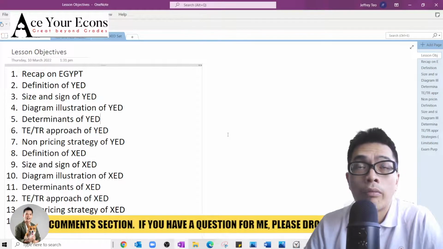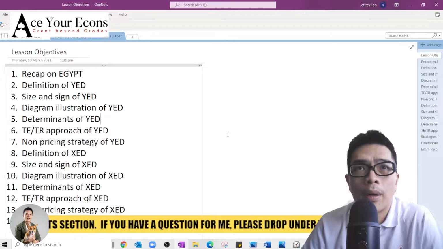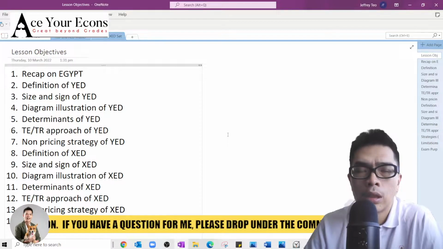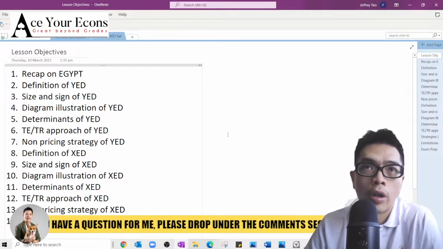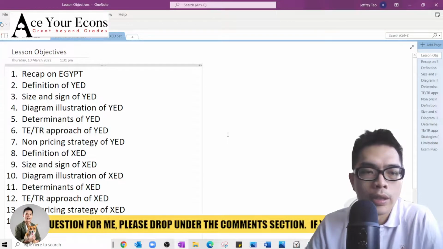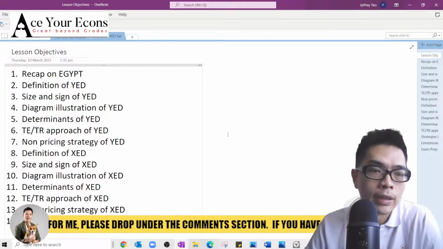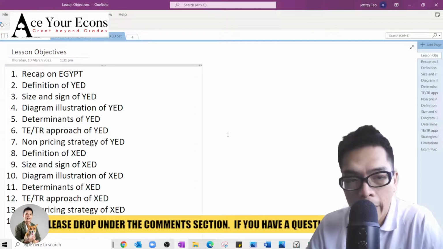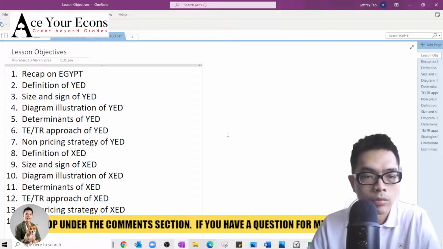Especially for the first year students, in your block test, in your upcoming June common test, whichever mid-year exams, it's quite likely that the sample question that I'm going to show you is a very testable question. It's about firms' decision, pricing or non-pricing decision. I will show you in a short while how we can use YED concepts to formulate non-pricing strategies to help firms maximize revenue.